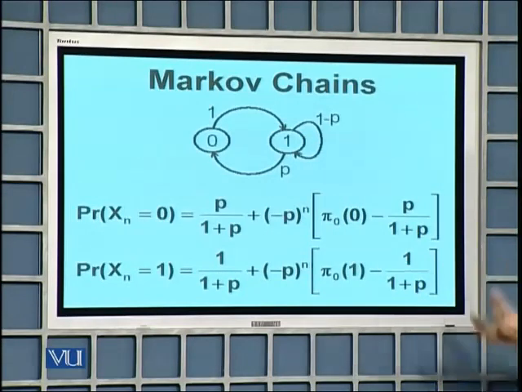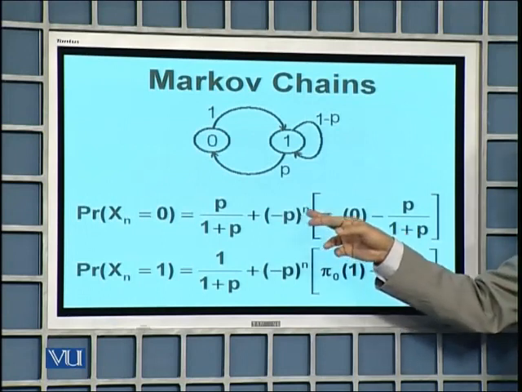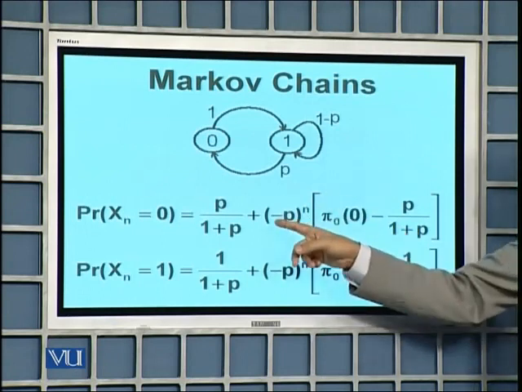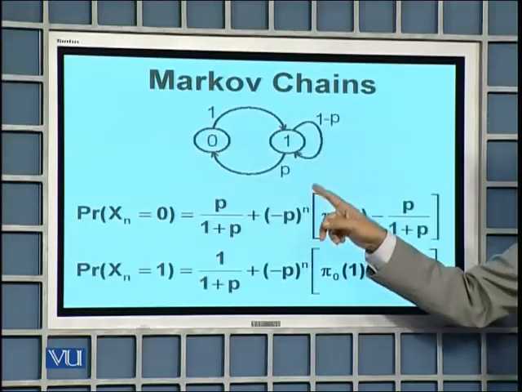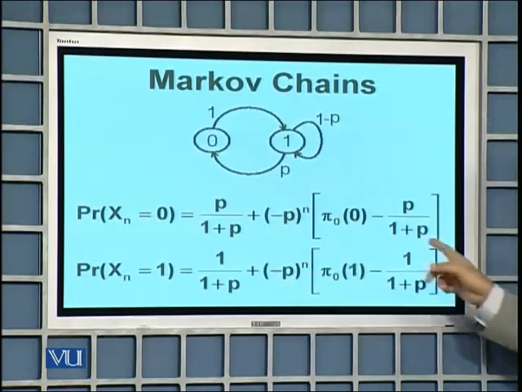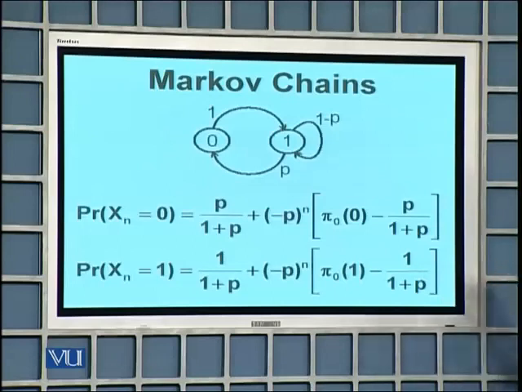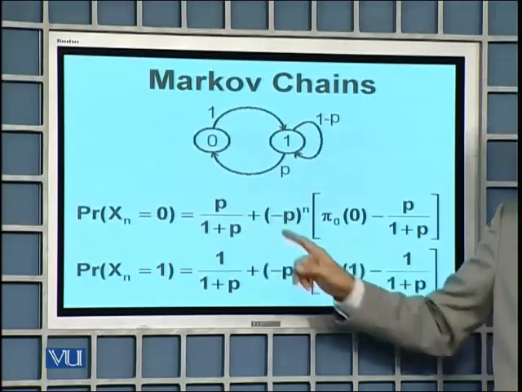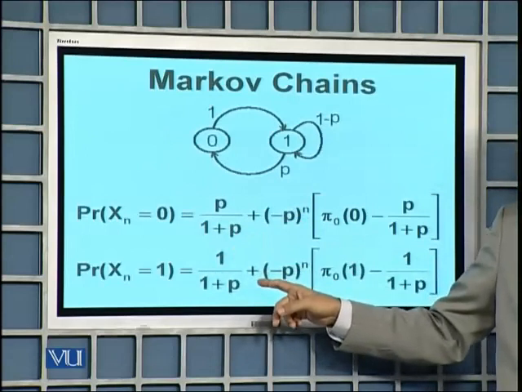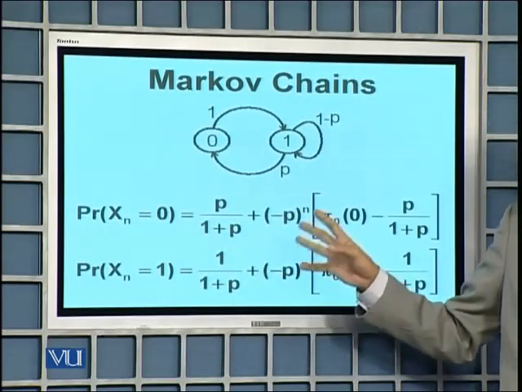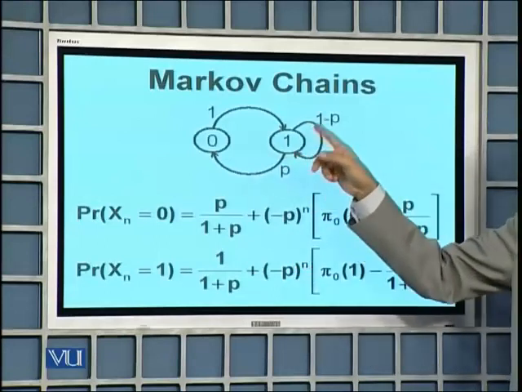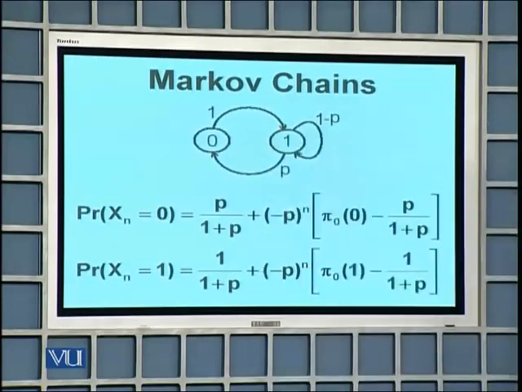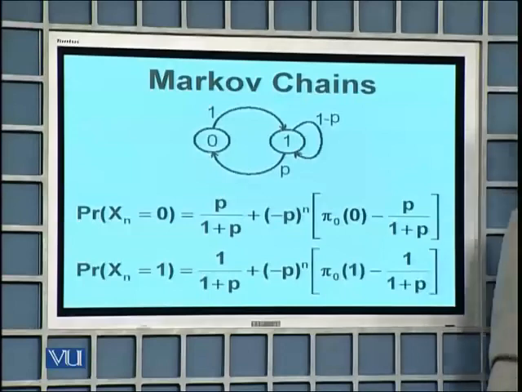And we talked about asymptotic behavior in the last lecture. So if you look at the asymptotic behavior and p is a number less than 1, then this expression vanishes. This whole expression vanishes because this number is going to approach 0. So is going to happen to this expression. Hence, asymptotically, probabilities will be p over 1 plus p and 1 over 1 plus p. Once again, if p is a very small number, then asymptotically, this Markov chain will be found in this state with much higher probability than in this state, which represents that machine is broken.